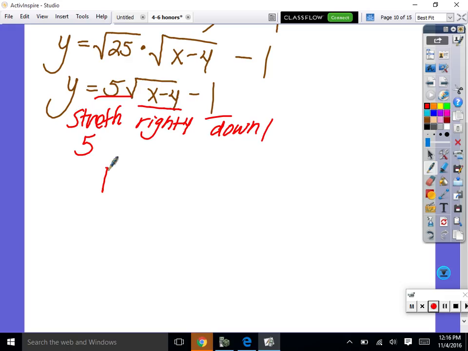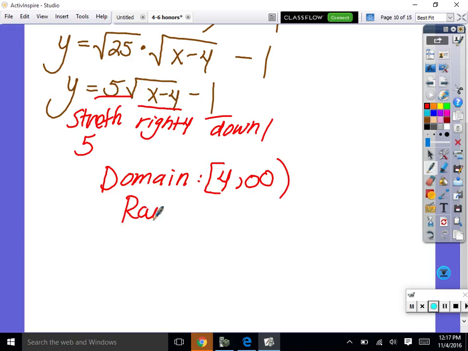So then we would say our domain is what? From this, greater than or equal to 4, guys, right? Yeah. 4 to positive infinity. Does everybody see why? Yes. So 4 to infinity, including 4, and our range will be -1, and it's growing upwards, right? It wasn't reflected, so growing up to positive infinity.